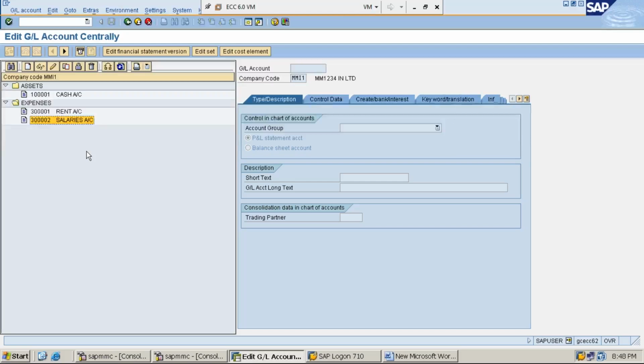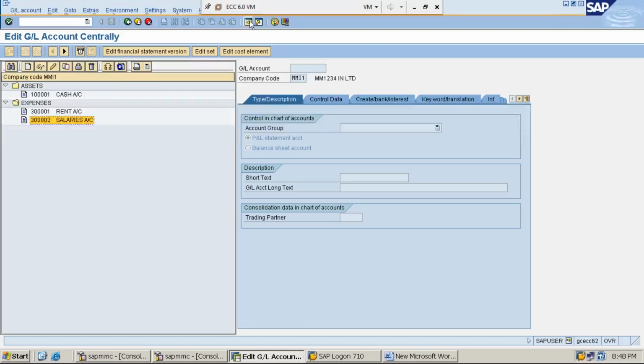Therefore, whatever settings we have done with respect to MMI1, those settings will be done by the system in company code MMI2 as well. Means all these 3 GL accounts must exist in MMI2.